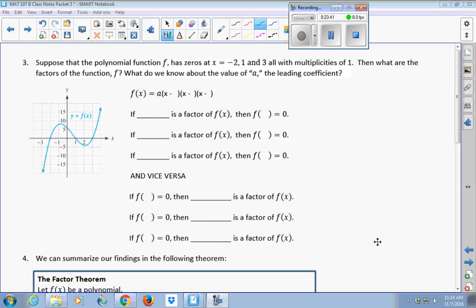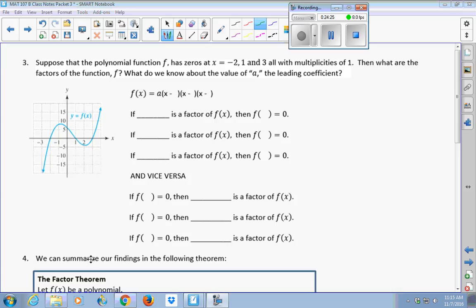So here's an idea. It says, suppose a polynomial function f has zeros. Notice whenever you list zeros, this is a little clue for your project. You just list the values of the zeros. You don't turn them into x-intercepts. I'm not asking you to graph it. So the zeros here are negative 2, 1, and 3. They all have multiplicities of 1, which you could tell from looking at this graph, because at negative 2, 1, and 3, the graph goes directly through, right? It changes sign. Here at negative 2, to the left of negative 2, it was below the x-axis. To the right of negative 2, it's above the x-axis. So it changed sign and went straight through, multiplicity of 1.